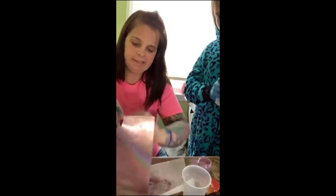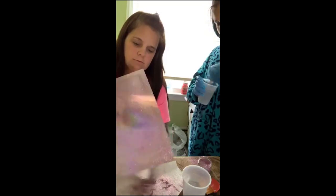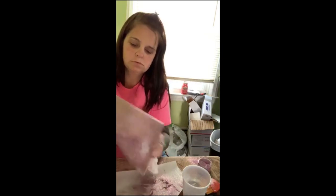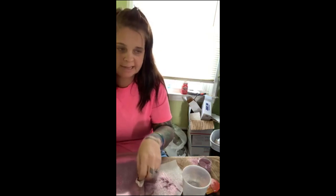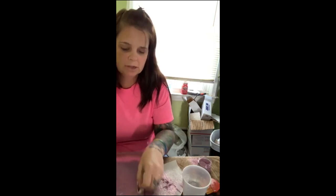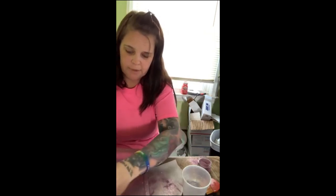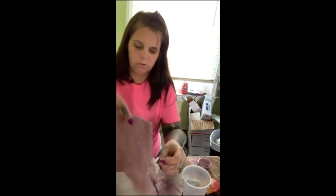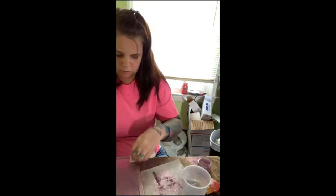This one's not as easy to come off, but you don't want to leave the excess on there. Then it takes away from the holographic effect. And these bigger ones, they take a lot more epoxy too. I'll show you my cup in a minute. Two minutes, because they're so big. I think I got it all.